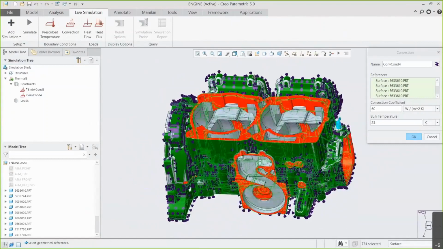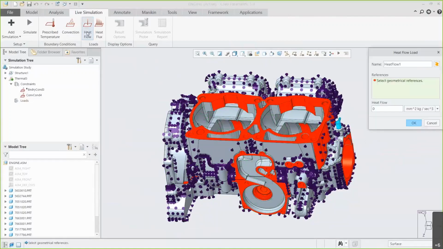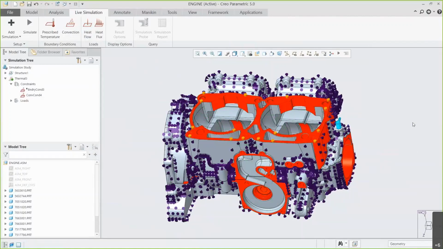And with that, we have options. So lay out the convection coefficient, bulk temperature values, and then move on to laying out things like the loads, including heat flow, heat flux, and then say exactly what that's doing. So in this case here, it might be applying a heat load right on the top here of 1,000 watts. So change the value, change the units, whatever you need to go through and work with the study there. And once we're happy with that and we have those laid out, we're simply ready to go through and click to simulate.